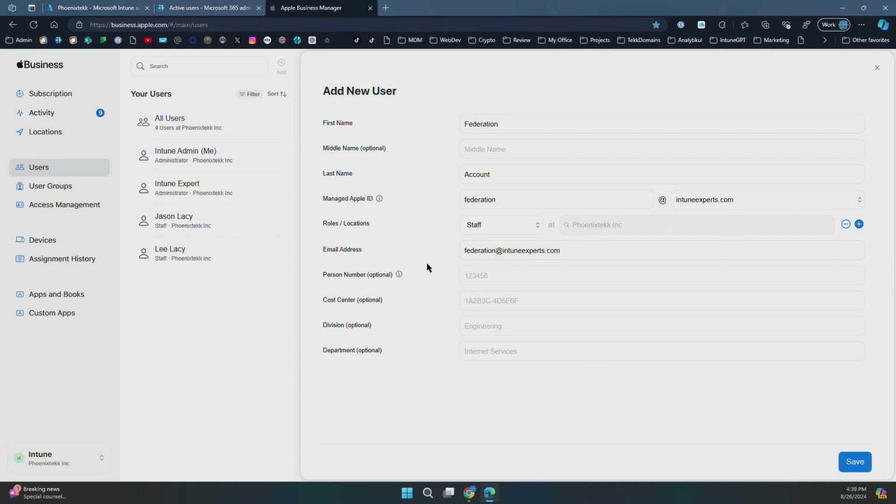Add an email address. The rest of this information is optional, and I'm going to click save.